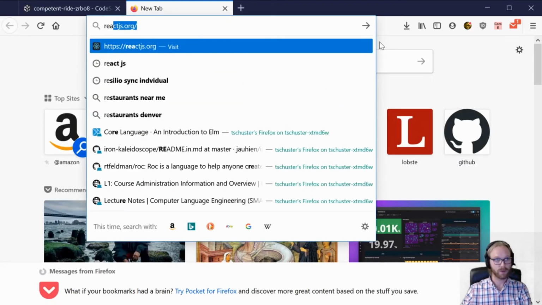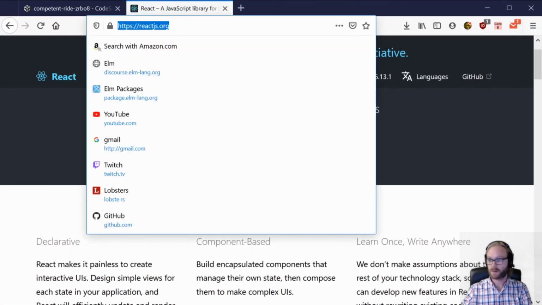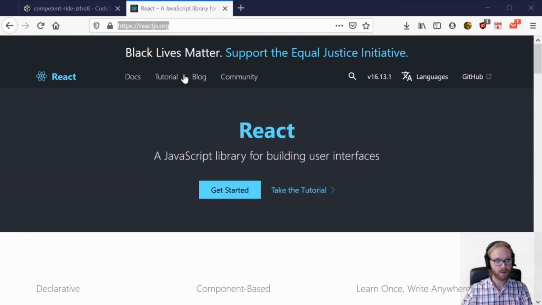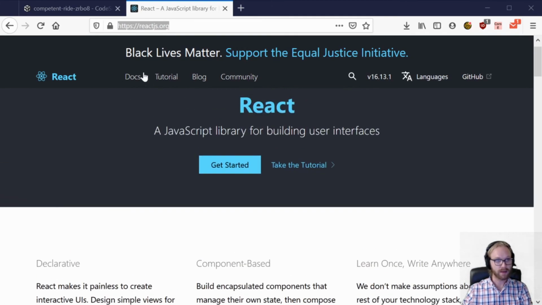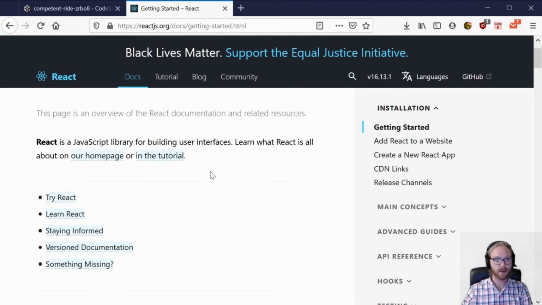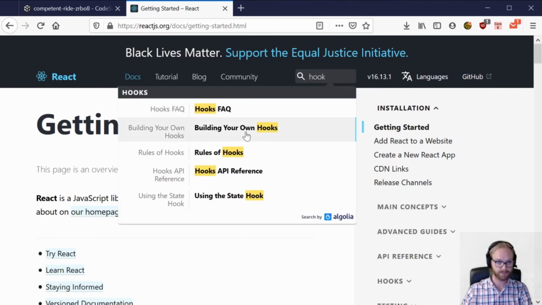So the first thing we're going to do is go to React's website. Toss that in chat just in case you want a quick link to it. And let's see, docs. And actually, I'm just going to search up here. I'm going to search for hooks.